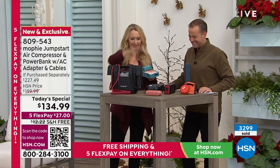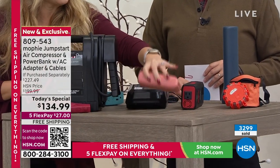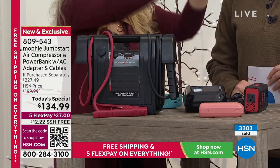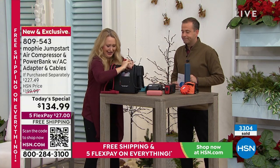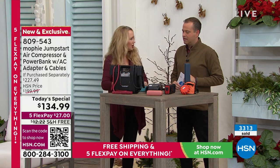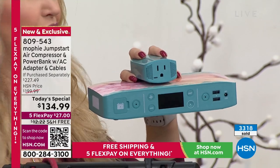Your Mophie replaces a plethora of things: a flashlight, emergency light, outlet, device charger — carrying that clunky portable outlet alone that only does one thing. This is your inflator — and by the way, it has to be plugged into your car. All this stuff costs a lot of money — about $350 for basically what you can hold in the palm of your hand for less than three pounds that does everything. Great for emergencies and great for use all day, every day.